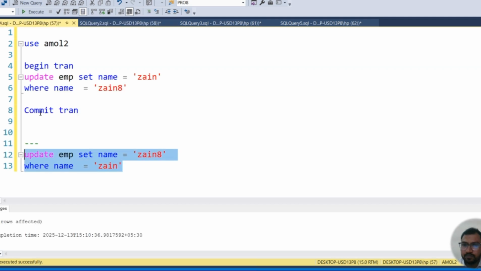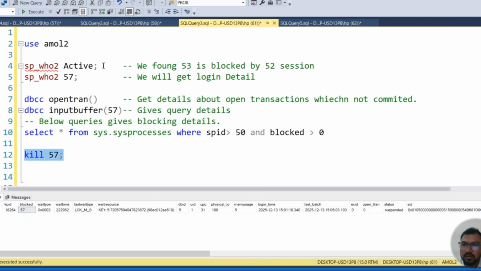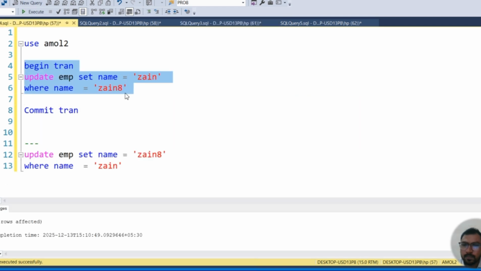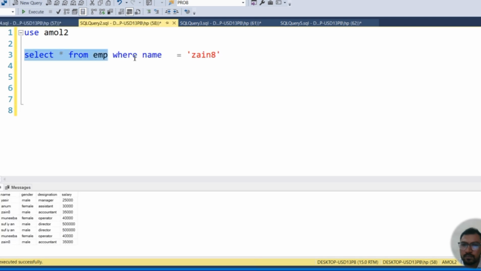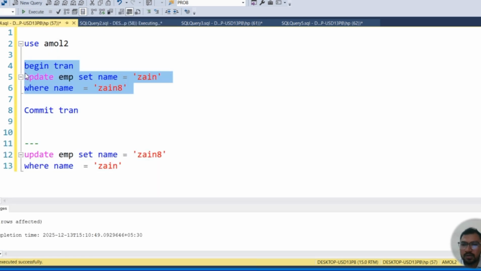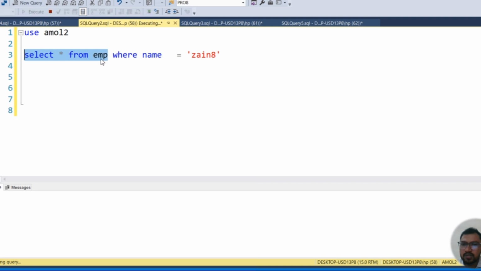If we execute this query, again there will be an active session. After executing the update, if we select from that table, it is now blocked.